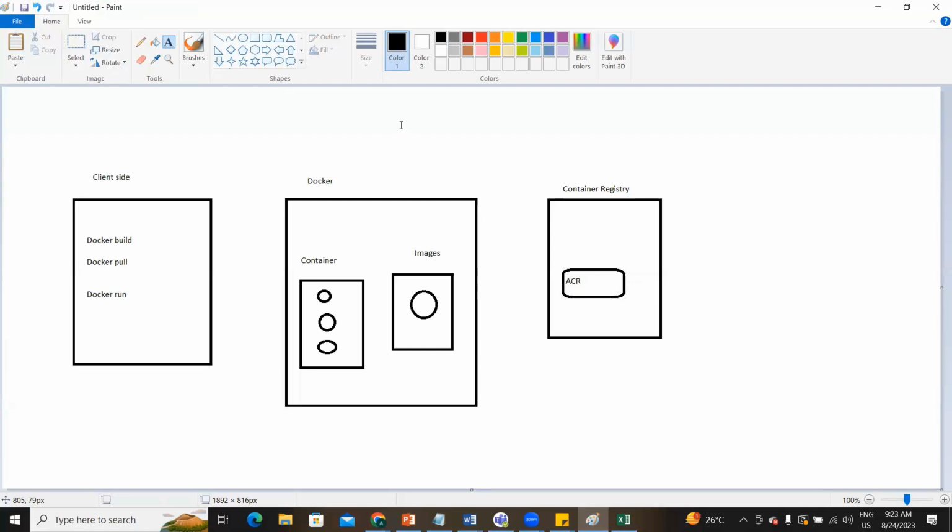Whenever we are creating any pipeline, we first hit a particular container, creating an ACR in that.